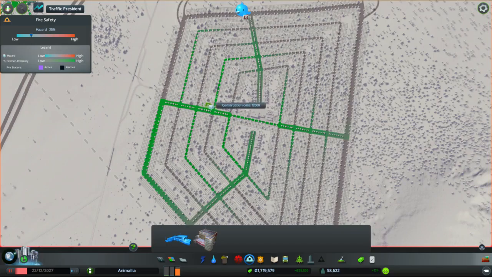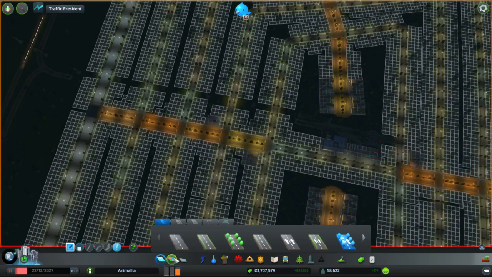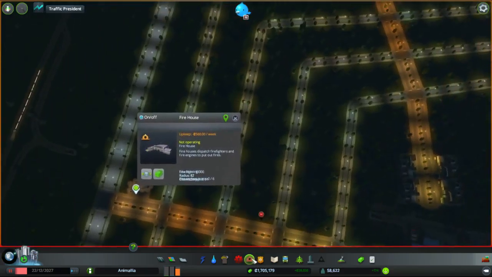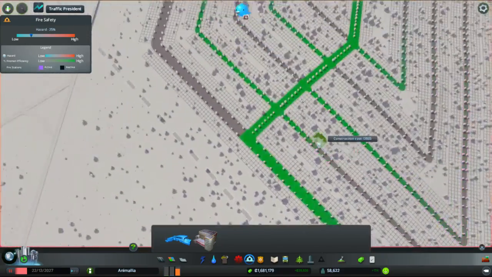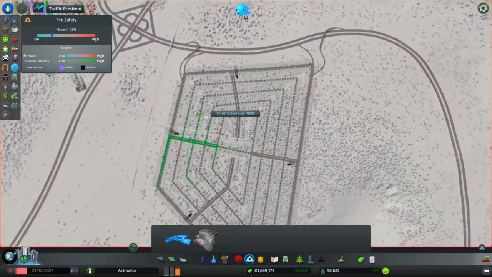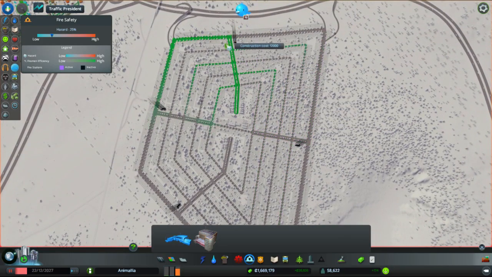Fire. We are going to want a lot of fire capacity. In fact, yes, let's move you. Let's have one of these on every single spoke. And then we check fire coverage. Is there a fire coverage button? Natural resources, outside connections, transport. Fire safety. Obviously it takes a while, so that one covers that half, that section, quite a bit of this section.